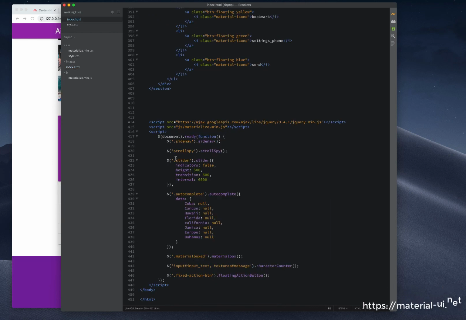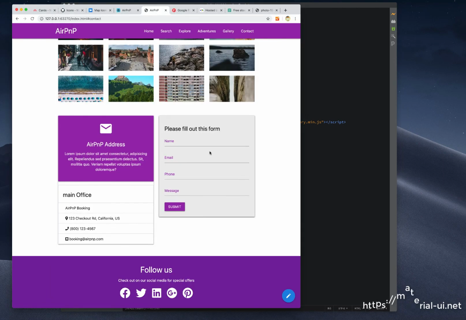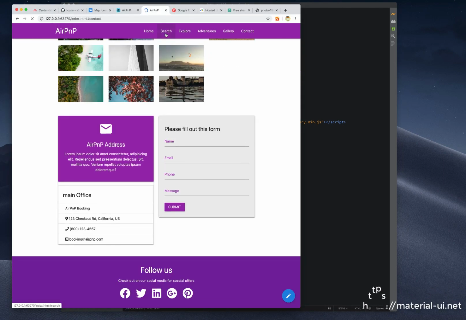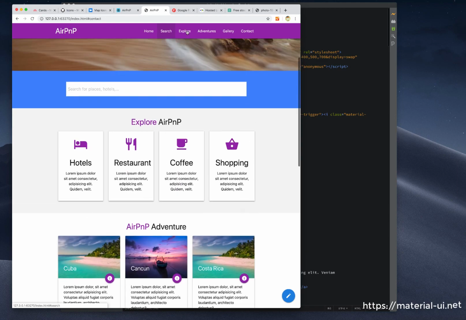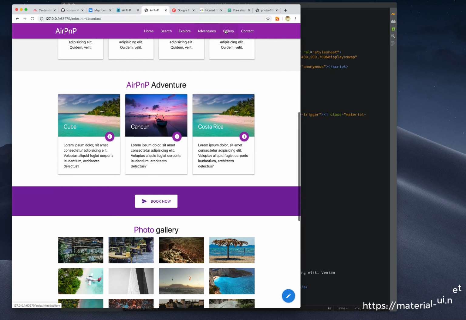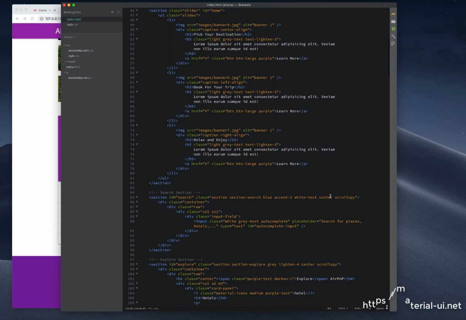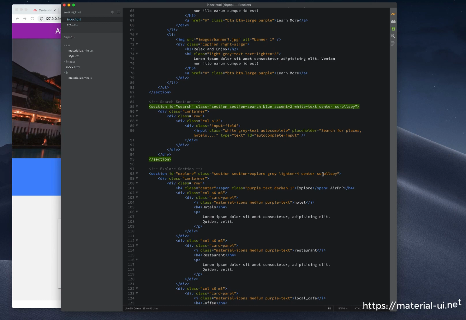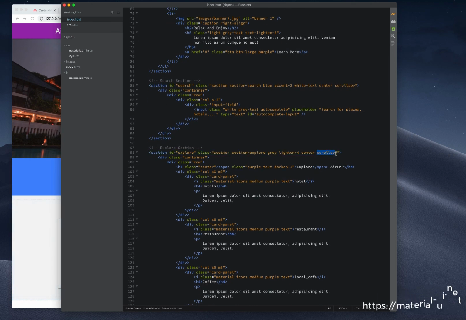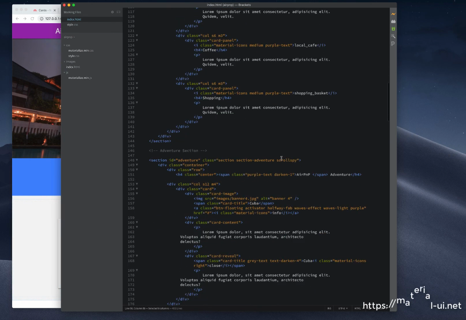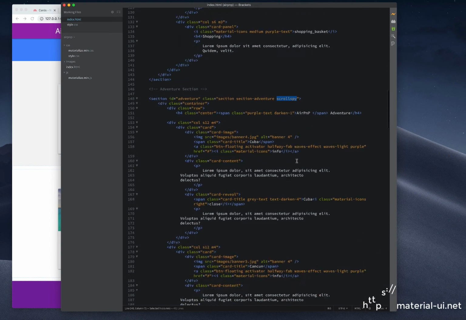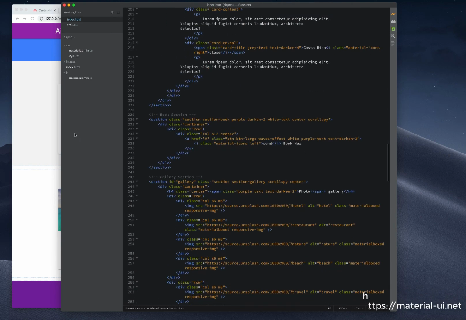I'm missing the class here, and save it and refresh it. So I think this will scroll smoothly here. See that? And you need to add scrollspy for each section. Make sure you add the class scrollspy for each section, so it can scroll smoothly.